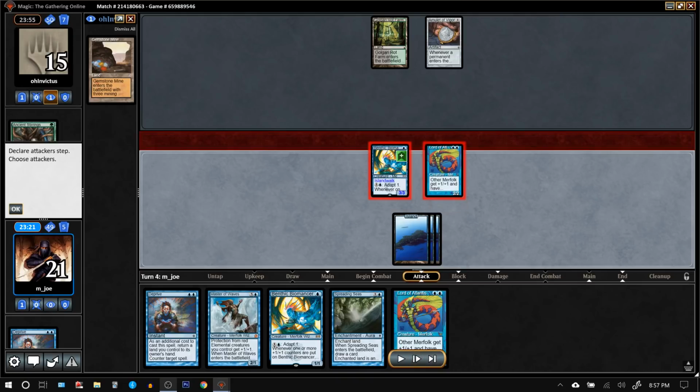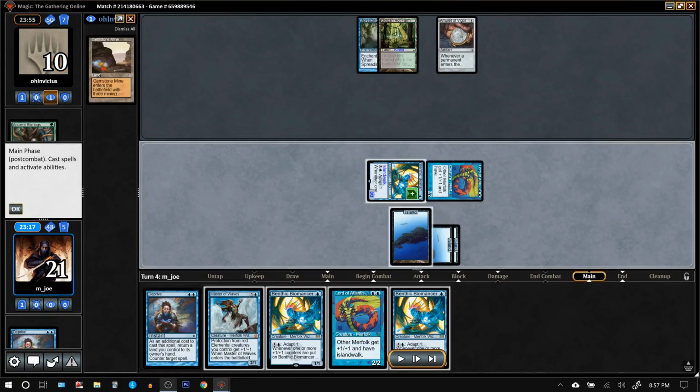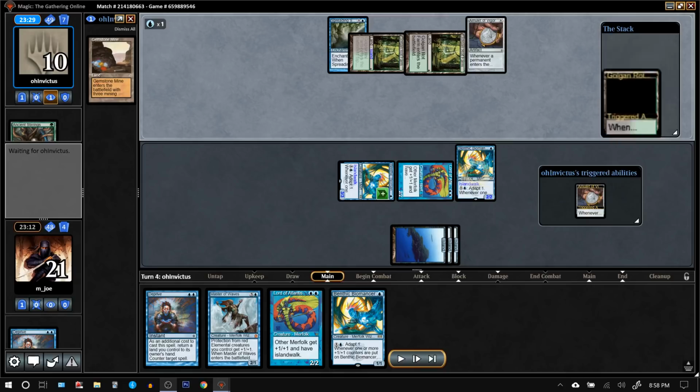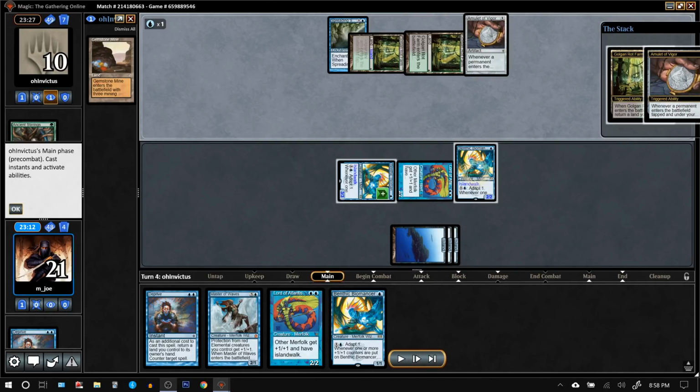Let's get our 5 damage in. And then second main, let's go ahead and hit this Golgari Rot Farm. Drew another Benthic Biomancer, so play that guy out. Currently have 7 power on the board. The opponent's at 10, so this Lord would make it lethal if he doesn't get something on the table.